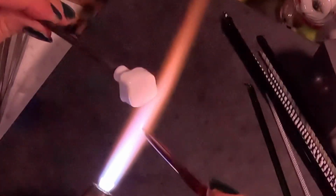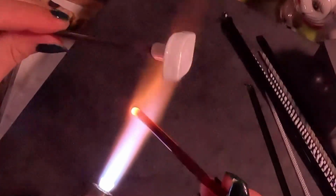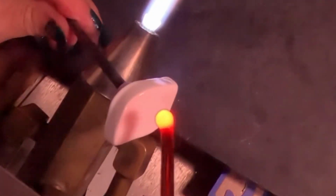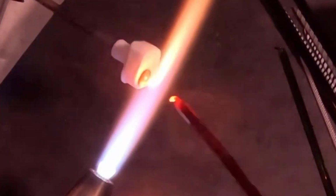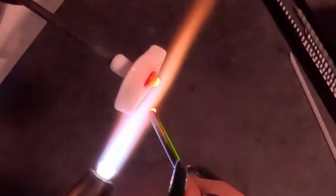All right, now that I have that done, I want to put the iris on, and I have a nice topaz color. I'm just going to get a small amount hot and apply a nice dot to the top center of the white. You could put it anywhere that you want to. It would give it some movement.